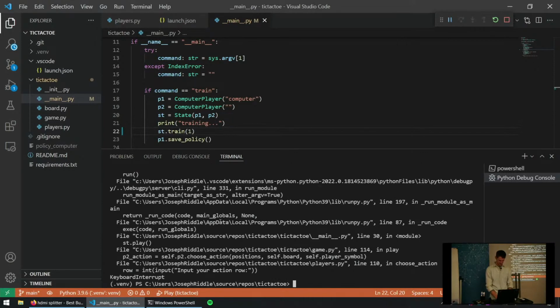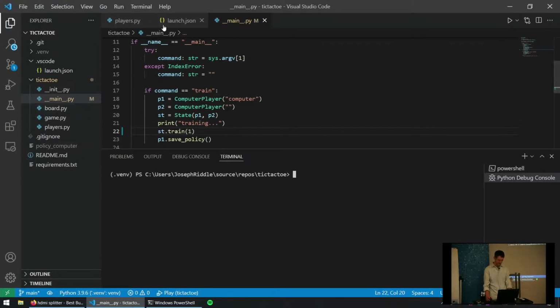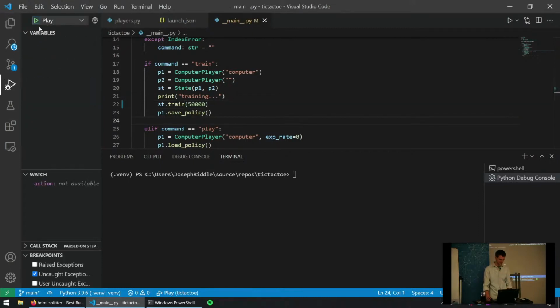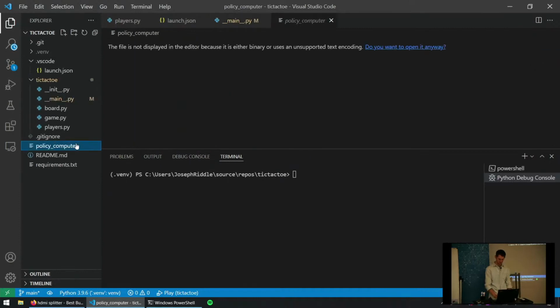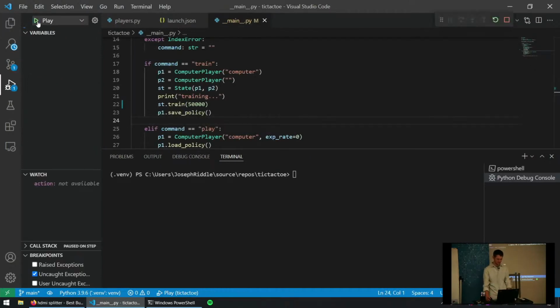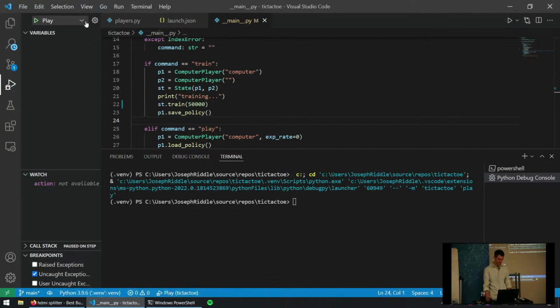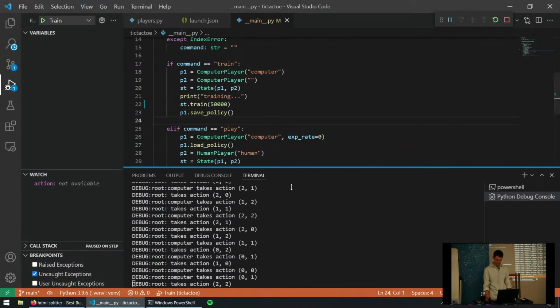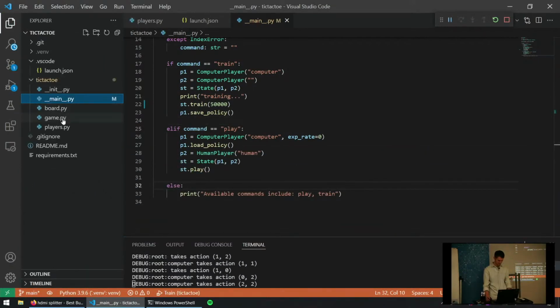Here, I'll just kill this. I believe the number of games we actually trained it on was something like 50,000 games, and that takes not a crazy amount of time, probably a couple minutes. So what I can do is kick that off since I've deleted the file, and we can run that. If anyone wants to have a go at trying to beat the super fancy AI Tic Tac Toe after it wraps up, then we can do that. I'll just let this go in the background.